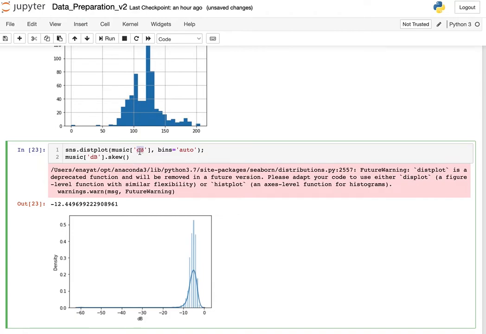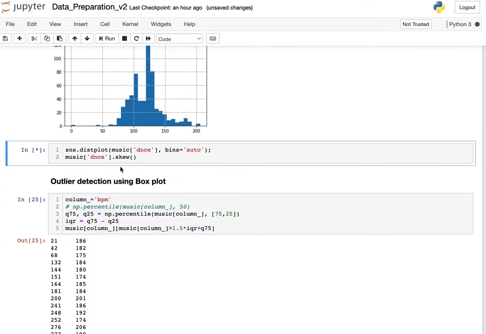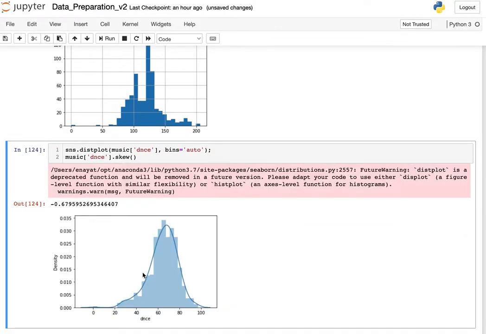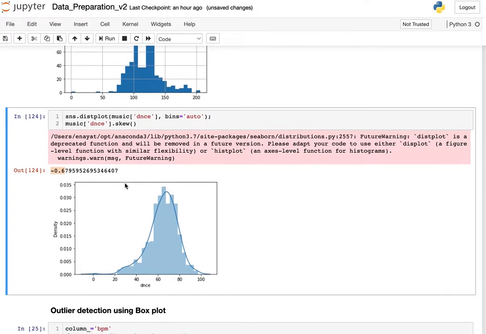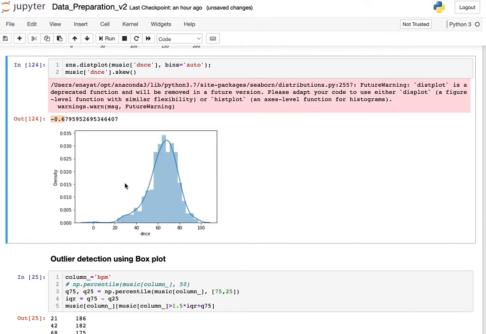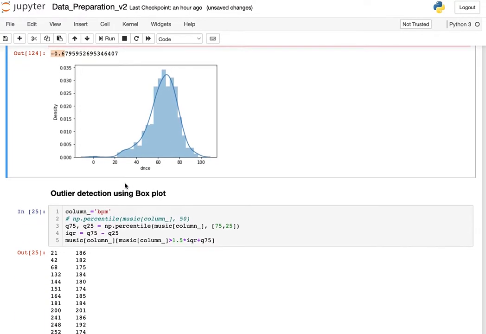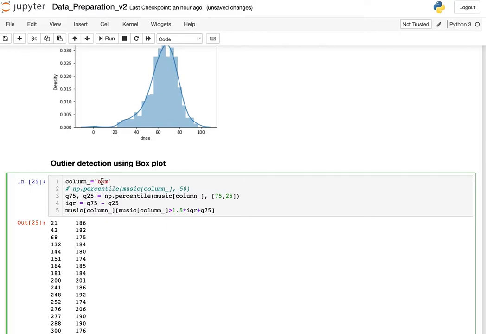We can do it again for the other, let's say, columns as well, to see to what extent they are following the normal distribution or not. And as you can see, this one has less skewness than the other one, the dB one. And then we can, let's say, normalize it and scale it and those kind of things, right?